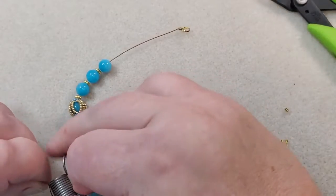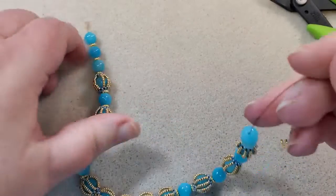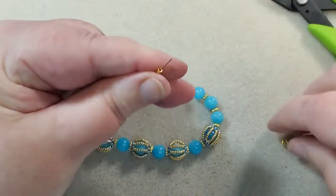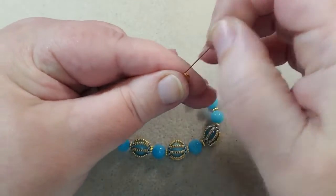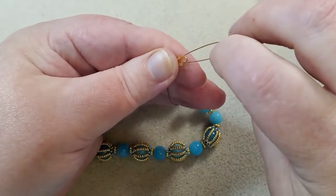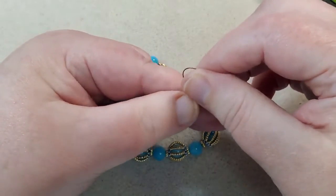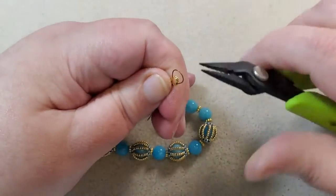Now I'm going to go to this side and push everything down. Put my other crimp tube on, my other wire guardian. Go down the other channel of my wire guardian. Back through my crimp tube. I tuck in my little wire guardian.